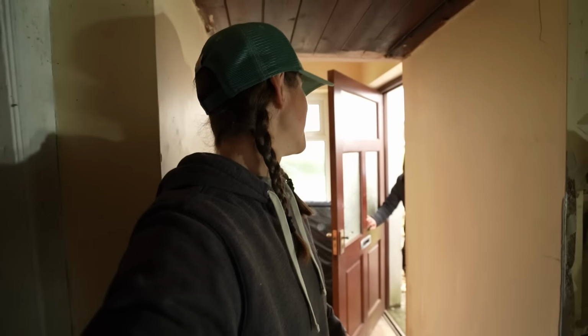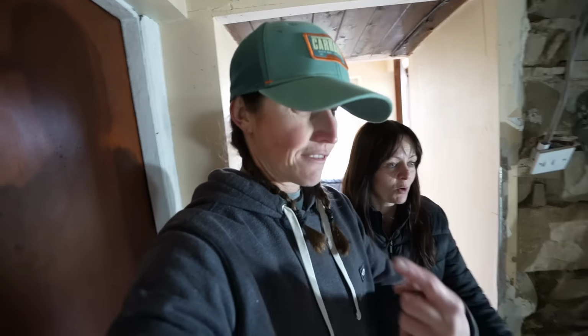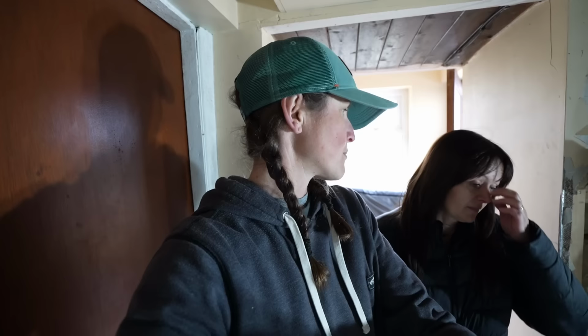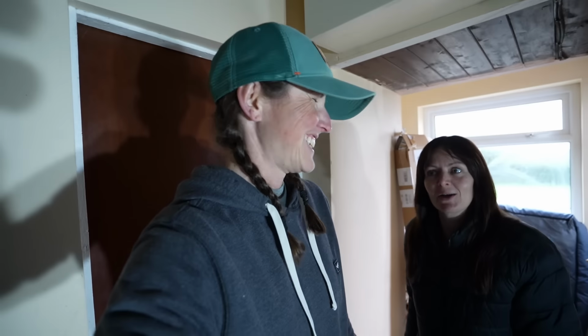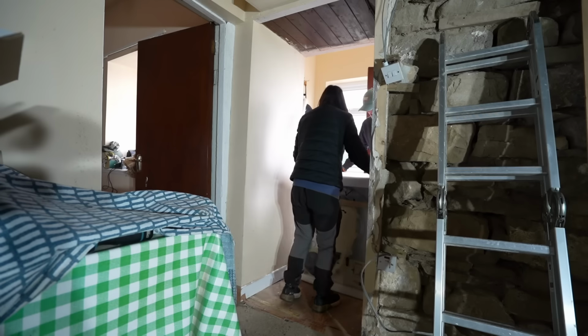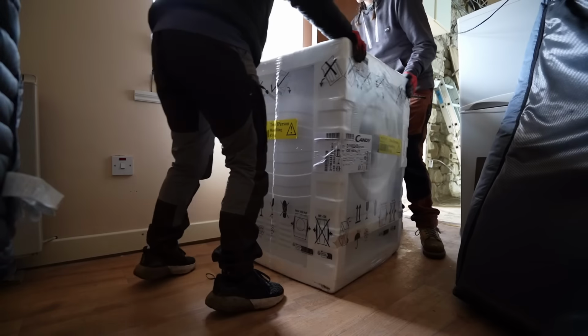Where are we going to put it? Well, we'll just put it with the rest of the rubbish. Can't put it in here, because it'll get all dusty. But I don't know where else to put it. The washing machine's in here. Yeah, but that's an older washing machine. This is brand new, how much was this? Yeah, well, so we'll look after it. We'll put it in the spare room. It was energy efficient, though, so it cost a little bit more.